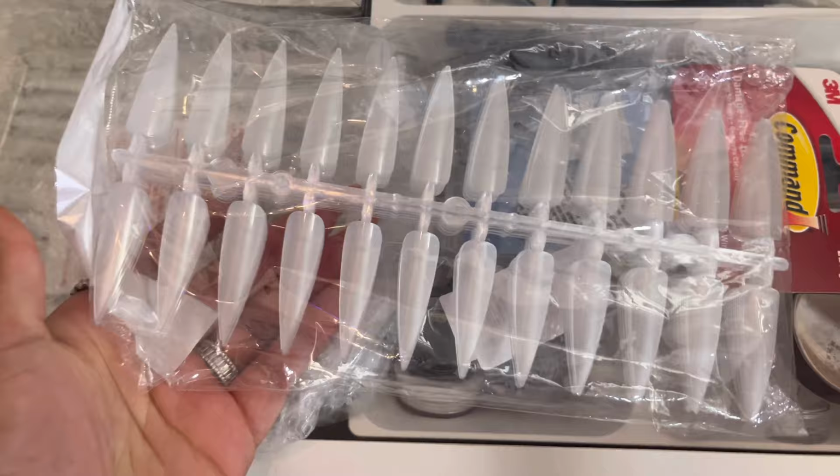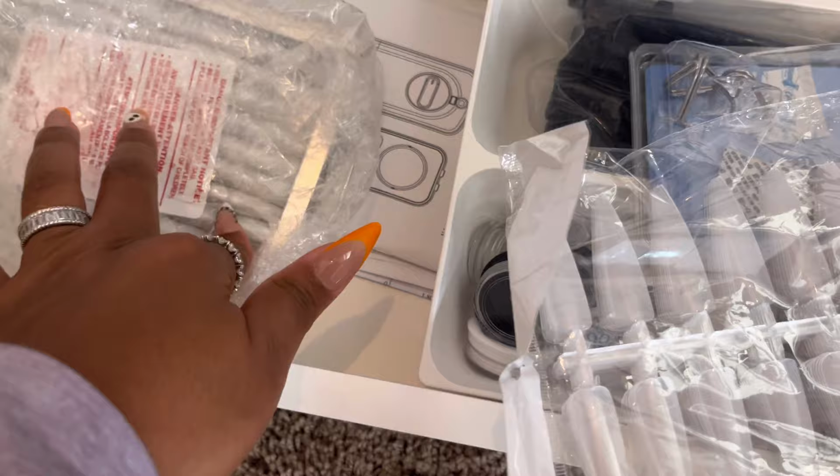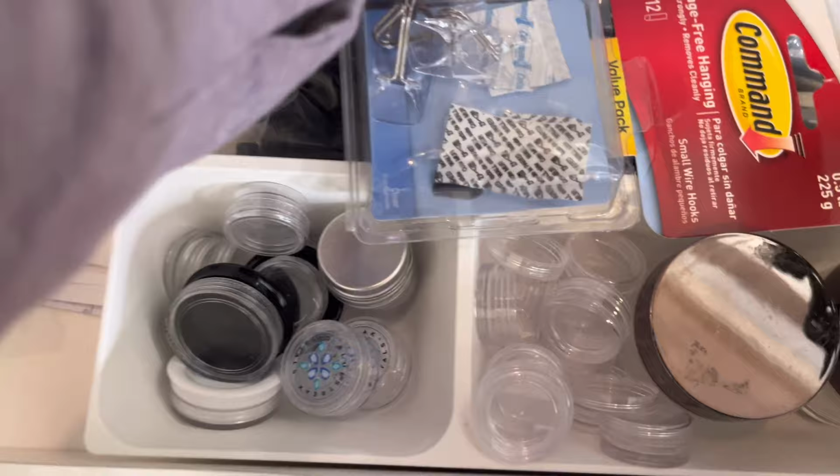Moving on. I think I purchased these to do some nail art on, but I swear I never have time. These are just some filters for my dust collector. More filters. Some little bags. Hair ties, empty jars that I'm probably going to use if I mix the color, and some hangers.